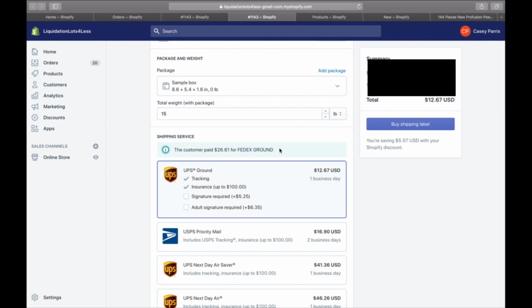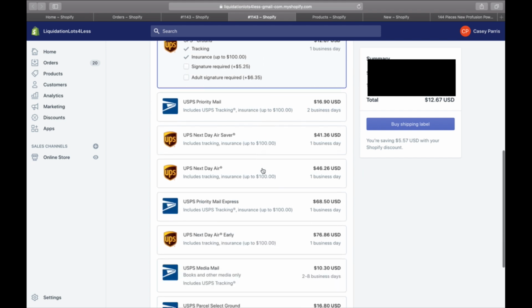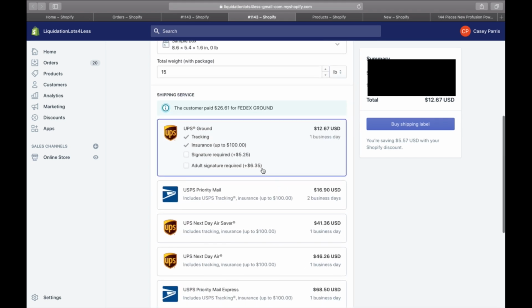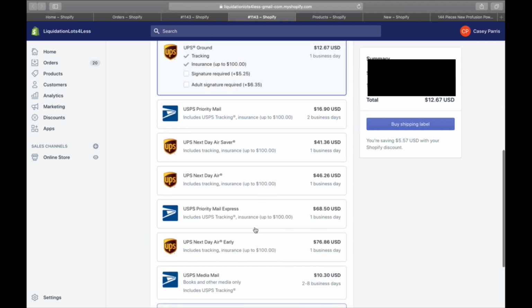Well, that isn't always accurate, what they paid. It is what they collected in shipping, but remember, it's shipping and handling, and also it's because it's charged at retail and not charged at the discount. So sometimes it gets really close. It's only a $1 or $2 difference, and sometimes it's a bigger difference. This one happened to be a bigger difference, but the customer paid for FedEx, not UPS. So we would have to come down and print through FedEx, which isn't available directly on here.